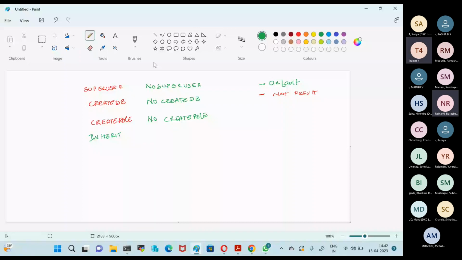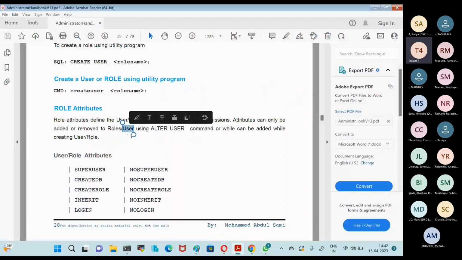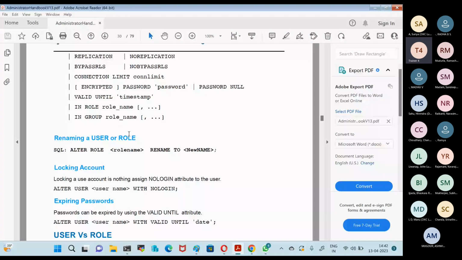Sami, if you have any documentation, you can show it and explain instead of writing. Yeah, I just didn't have in the documentation which is default and which is not default. I have this documentation here, so you can see all the roles we have. But which one is default and which one is not default, that again I need to tell orally.